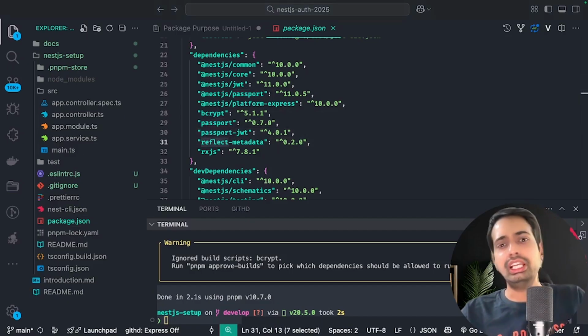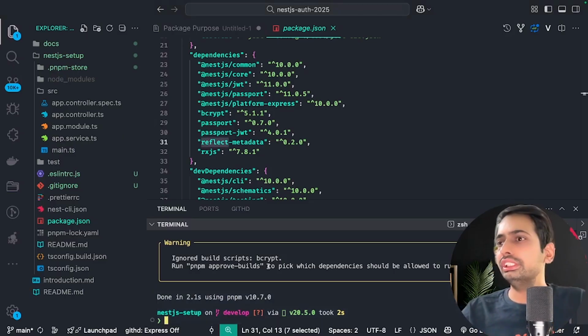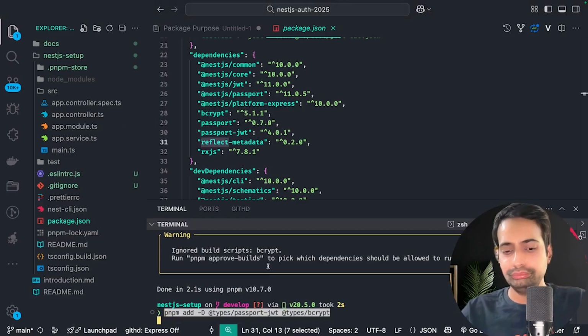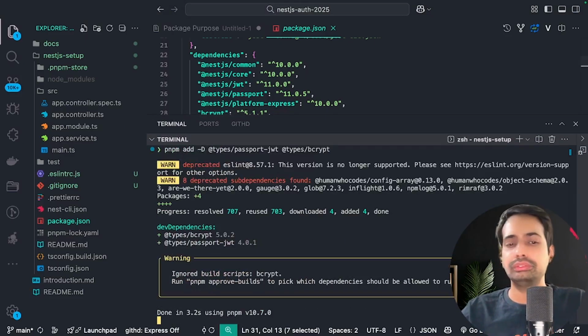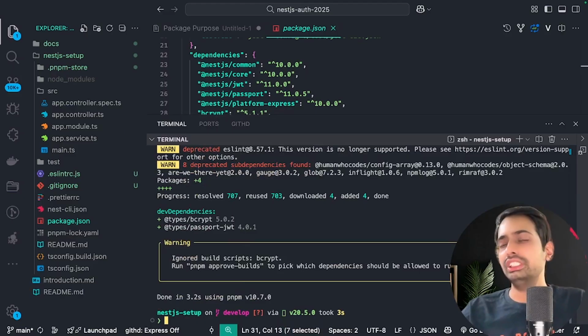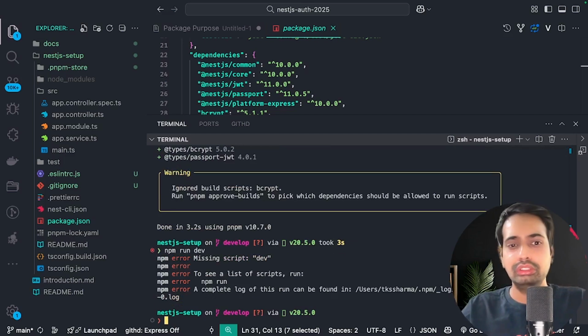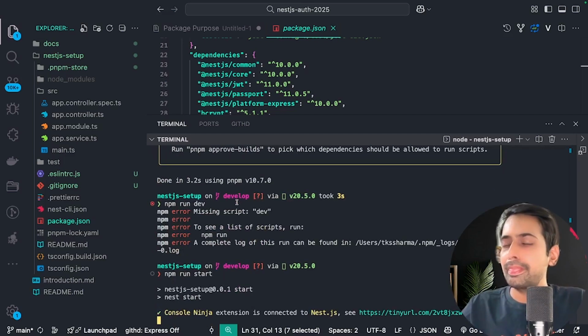So this is a basic setup, what all things we need. These are the core dependencies, and dev dependencies also we can add. I think I have not added them. Types passport and types bcrypt. Our setup is kind of complete because we are just using a basic scaffolding. You can do npm run dev. Sorry, npm run start. That will start my application.